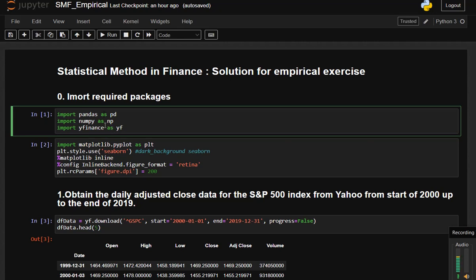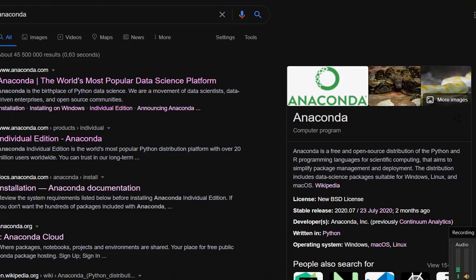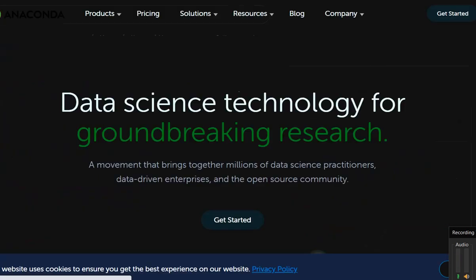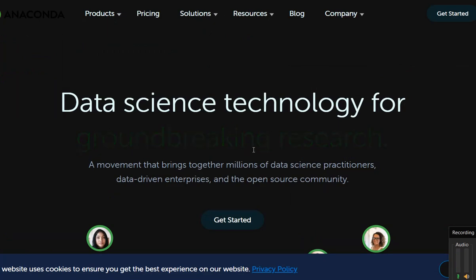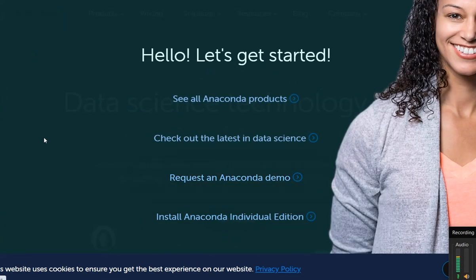Again, I'm going to assume that if you choose to use Python, the installation and everything is your own duty. Just one way to use Python, there are many ways, is to use it via Anaconda. Just type Anaconda in Google, go to the Anaconda site, click get started, and for example use Anaconda Individual Edition.